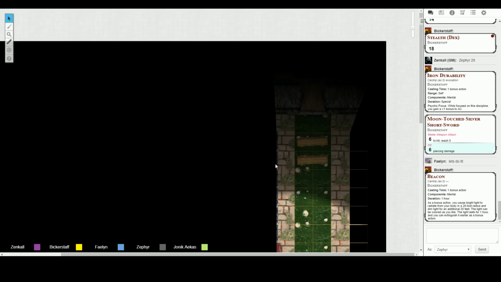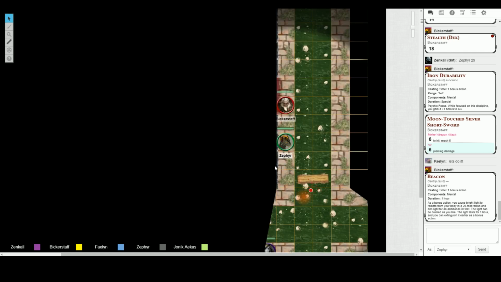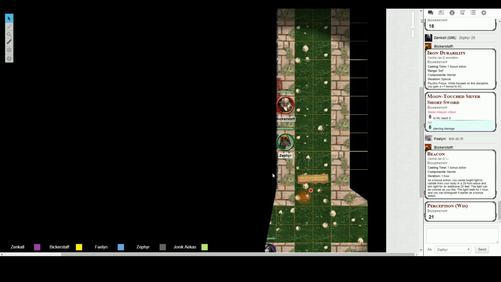Okay. Can I see the tentacled creature? Roll me a perception check. I would like to aid Bickerstaff in searching for the creature. All right. Roll me a perception check as well, and let me know what you guys got. 21. I will refresh you. 21. I got a 19. Whatever.